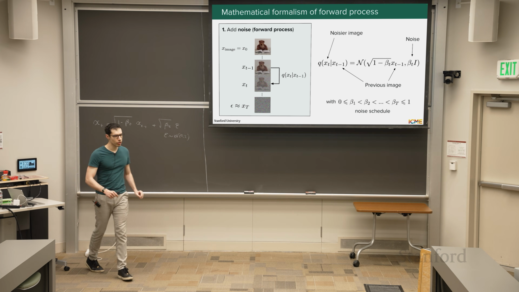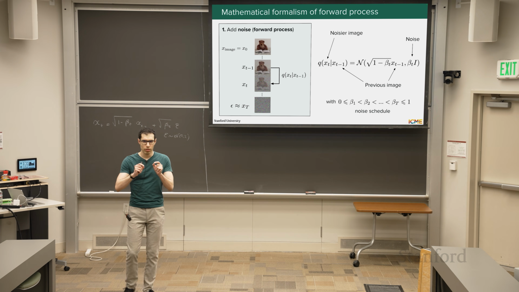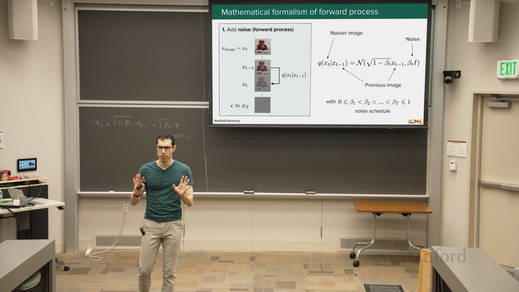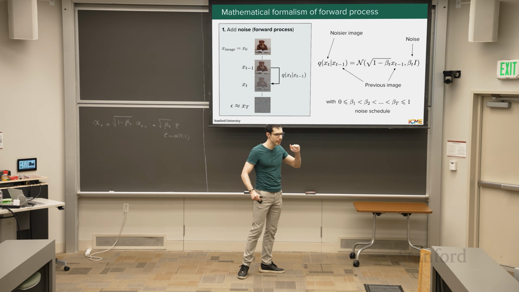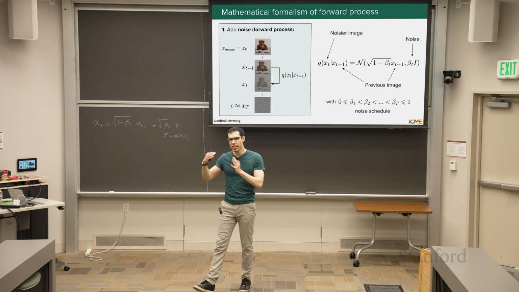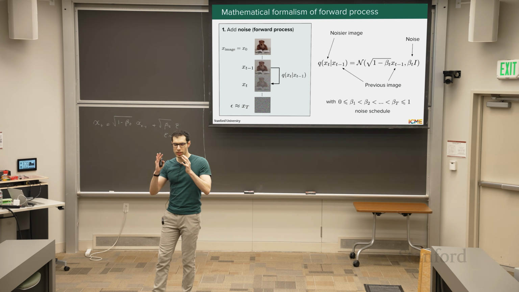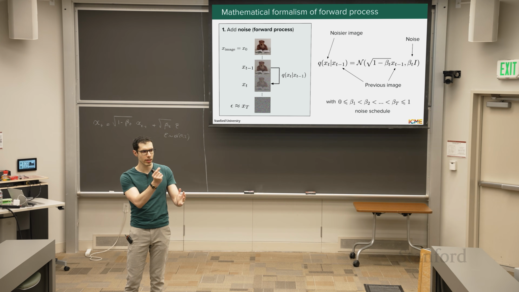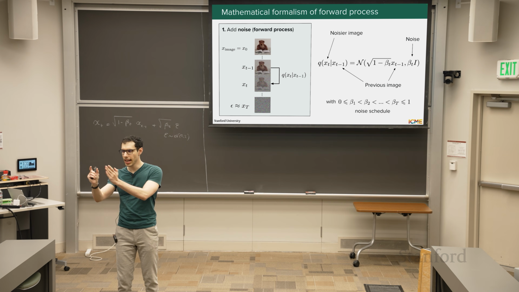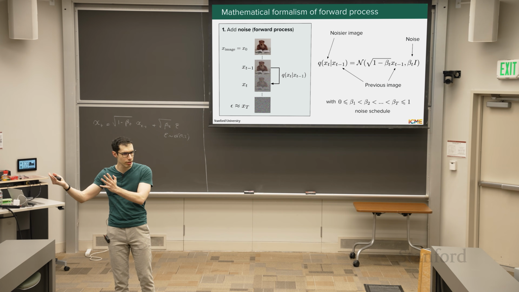So speaking of the noise schedule, these beta t are not typically uniform. They're varying. The way they are defined in the DDPM paper is they're gradually increased, as in you will start from your clean image, and you will just add a little bit of noise, and then maybe a little bit more, and again, and then at the end you will have much bigger noise.